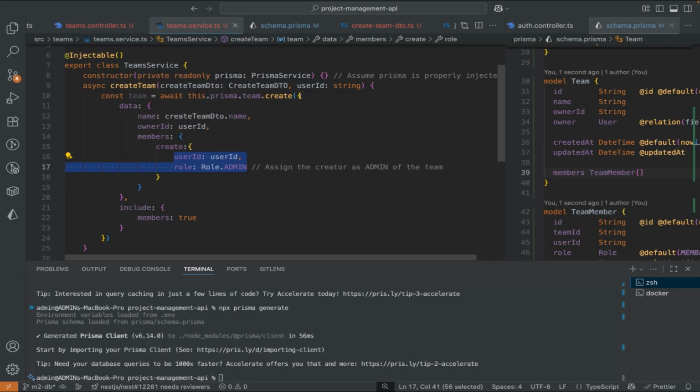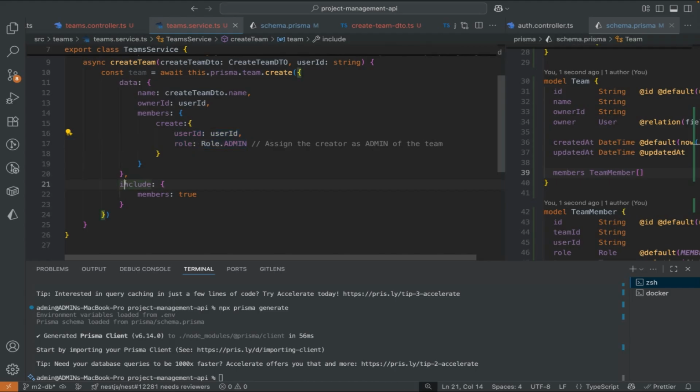Instead, if you are using another ORM, you have to create the team first, then you need to create a team member. So Prisma allows you to run both queries in a single query. This include means we created a new team member. I also want to return the team member in the response. That is why I use the include object. And finally, we will return the team.